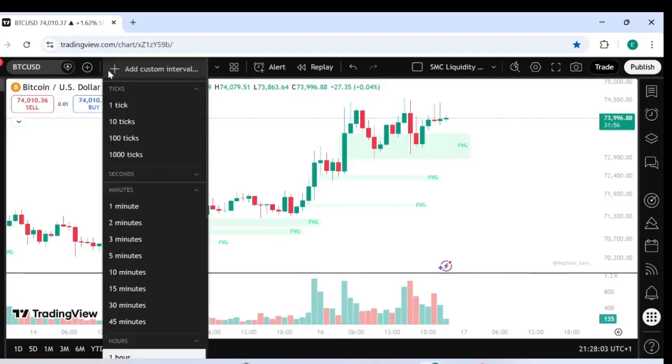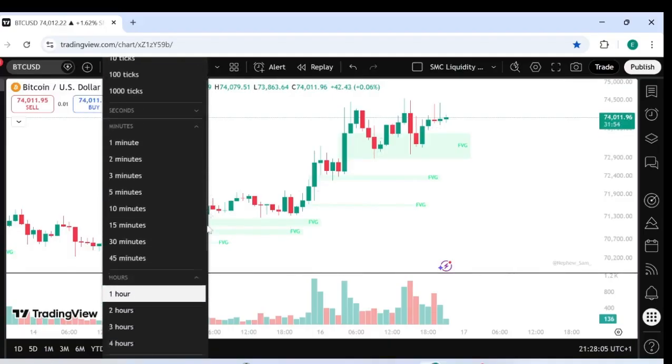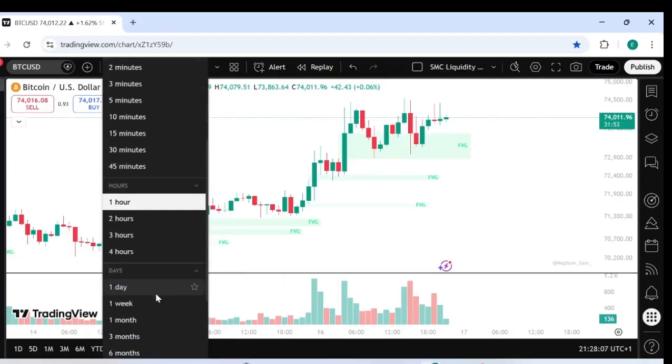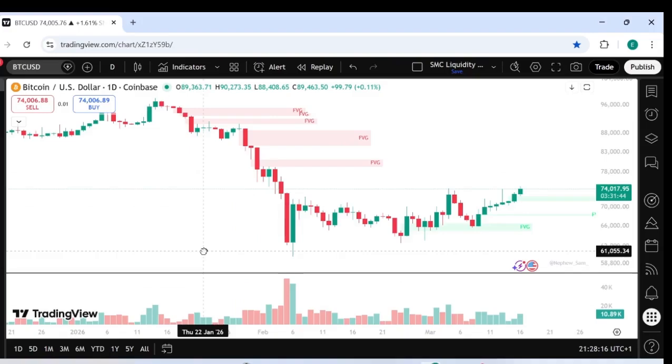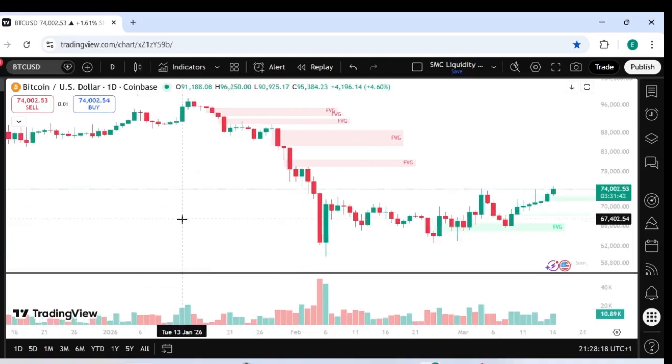The first rule is to go to your daily time frame to get direction. What is this trade doing on the daily time frame? Look at the chart. Can someone tell me what the trade is doing? Please unmute the mic and tell me. Is it an uptrend or a downtrend?